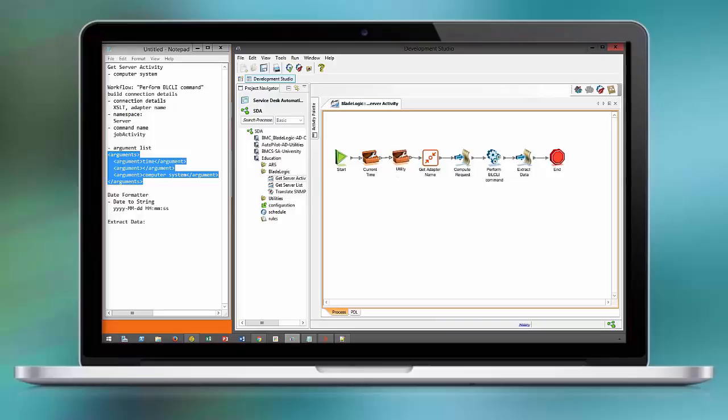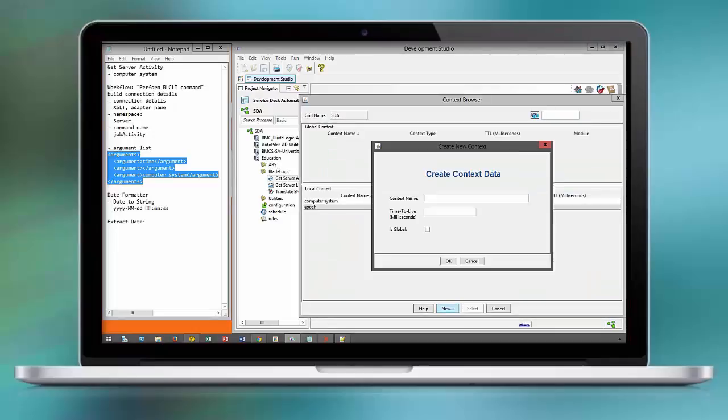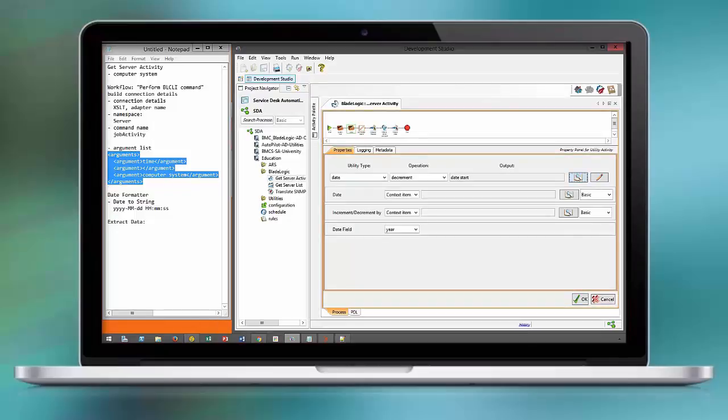The utility again will help us to do the time calculation. As we open up the utility, we see the options available to manipulate date. And here it's important that we assign this to the proper context item.